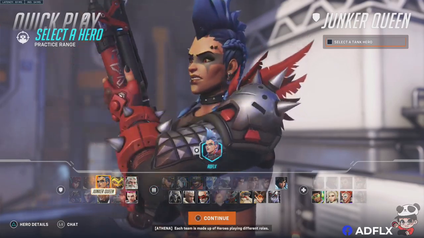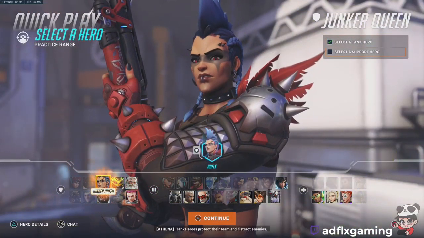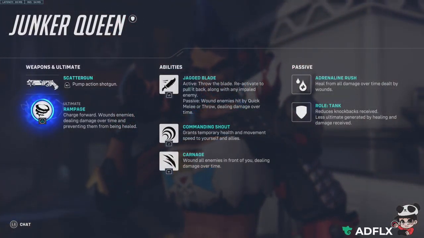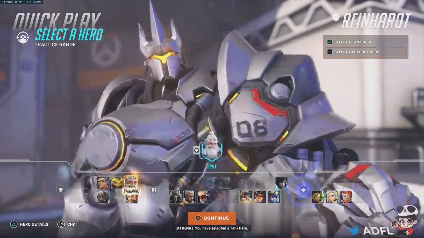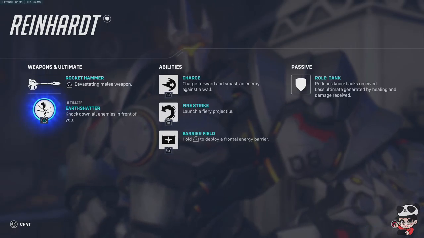Each team is made up of heroes playing different roles. Tank heroes protect their team and distract enemies. Please select a support hero. You have selected a tank hero. Please select a support hero.